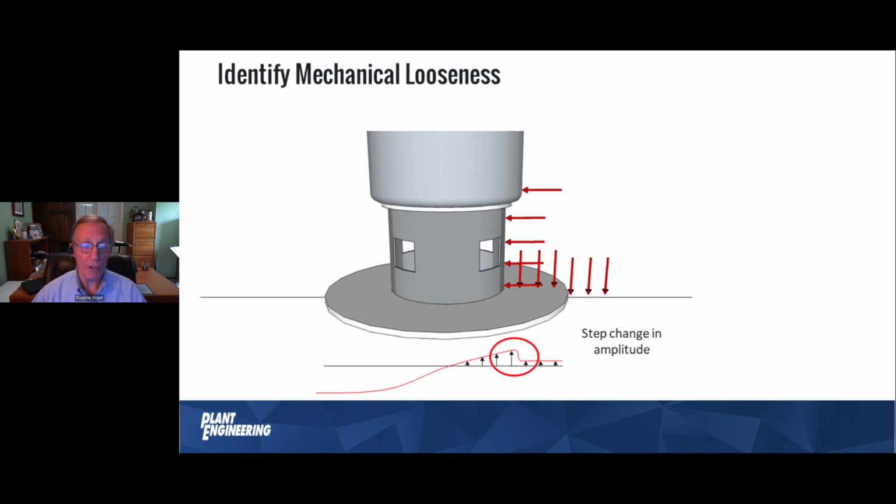Okay. It might also show something different. In this case, we have potentially mechanical looseness. If you have two parts that are right next to each other and one of them is moving and the other one isn't, there's looseness between them. So there's a step change in the amplitude right there. Okay, so that tells me that base plate is loose. Maybe the bolts are loose. Maybe it needs to be regrouted. But the operating deflection shape, the mode shape, a really, really simple one, not even animating it, just drawing it out in a single plane, has led me to a potential problem.